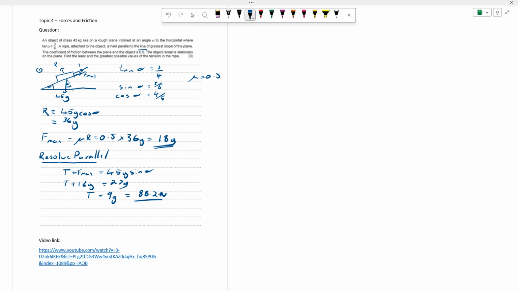Now the other scenario, which I'll go over to the side here and draw again, is the same picture. It's going to be the same amount of friction. That's my alpha. Tension is still going up the slope, R still going this way. Now the other scenario is that I've increased tension so much that I'm about to pull it up the slope, which means friction is now pulling the other way. Scenario 1 was me just holding it in place so it doesn't slide down, and now I've increased my tension so that it's just about to pull it up.